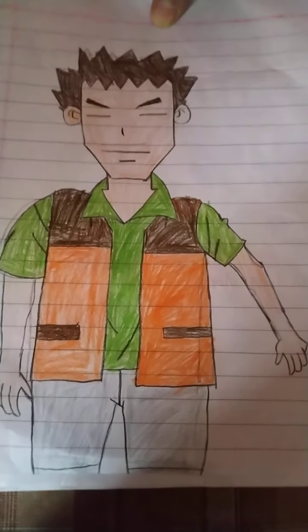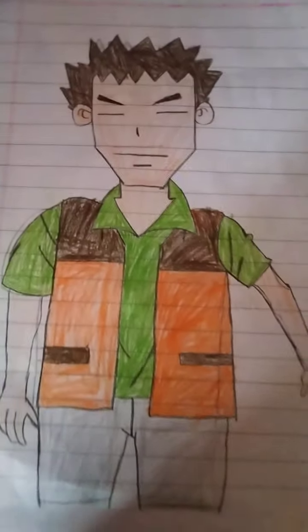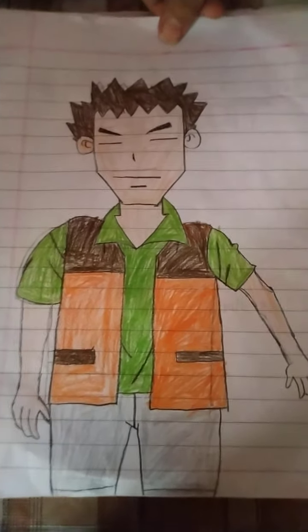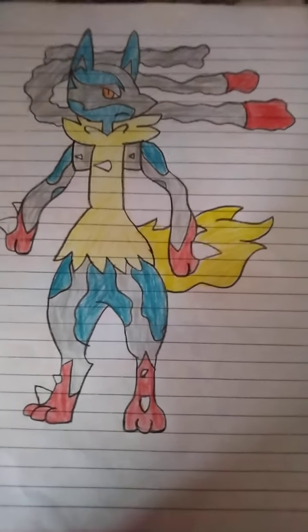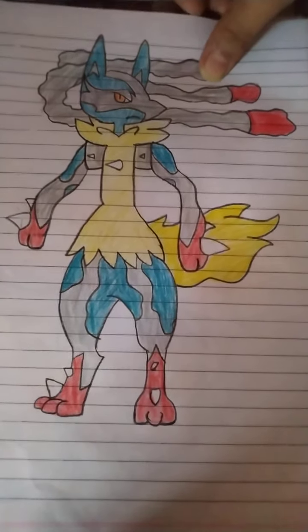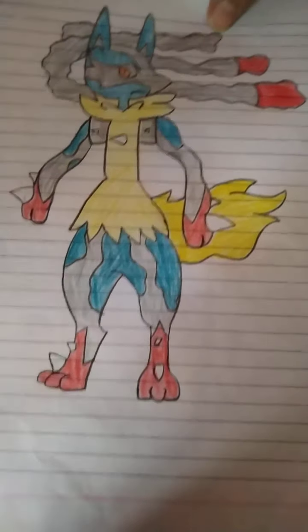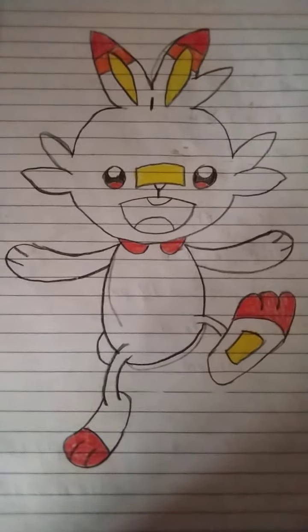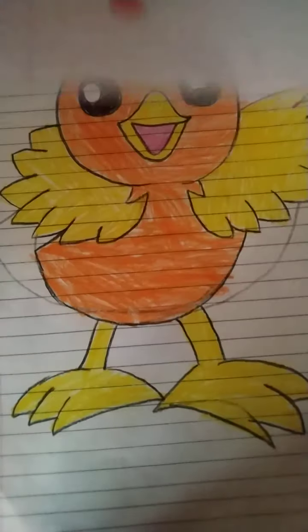This is Brock. He cooks tasty food and he wants to become a top breeder of Pokemon. This is Mega Lucario. It is very strong and very active. This is Scorbunny. It is very cute and it jumps a lot here and there.